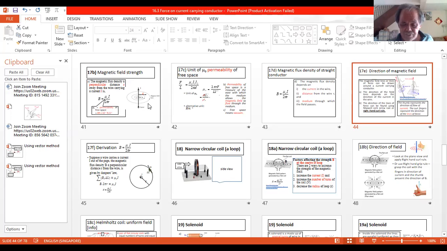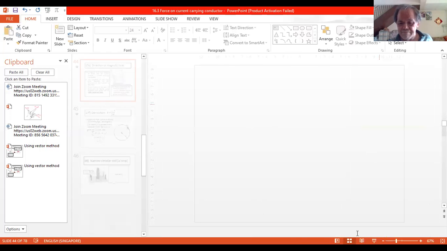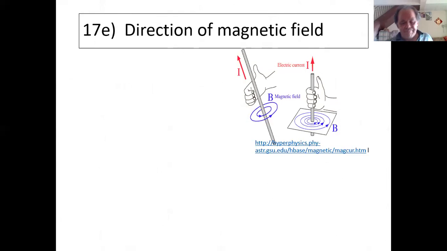Okay, let us carry on with what we have done. We are now looking at direction. We started with a current carrying conductor. As I said, just to refresh your memory, we are looking at three different types of conductors: an infinitely long wire carrying a current, a thin coil carrying a current, and a solenoid carrying a current. Most of it is revision work for you, except that you have to know how to use a formula. That's something new.